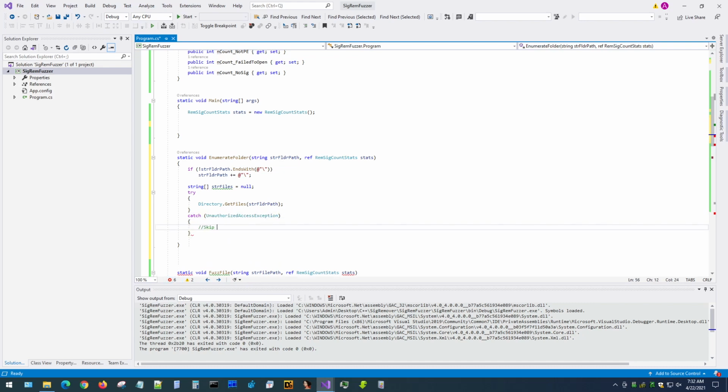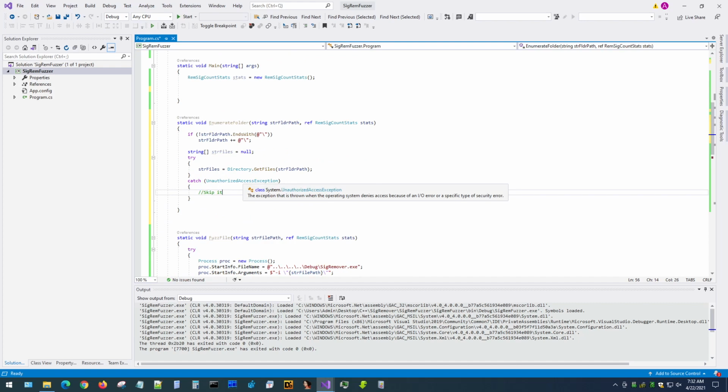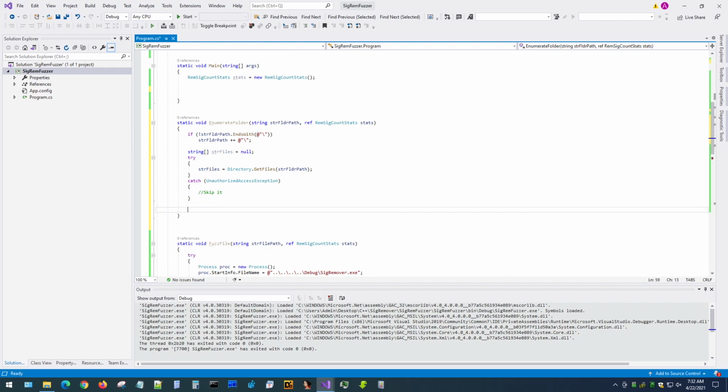And in this case we'll just skip it. What we need to do is get it from here. So in case it's an exception, our file array will be empty, and then we can just say if it's not null, we will process it. The reason I'm doing it this way and not just enveloping the entire code in this exception is because I don't know if it will happen further out. All I'm caring about here is that it happens in this part of the code. In other words, I don't want to catch it anywhere else.